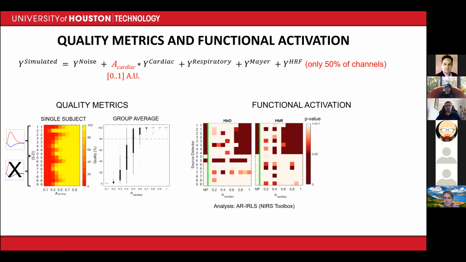This is expected. Now, we processed these simulated data with TED's toolbox, and expectedly, again, for the top 8 channels, we ultimately obtain statistically significant functional activation for both HbO and HbR. But interestingly, we obtain statistical significance when the cardiac pulsation has more or less the same amplitude as the cardiac pulsation leading to high quality. And we also show that these statistics correlate with this.